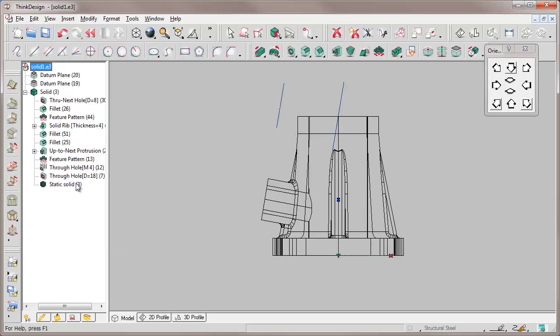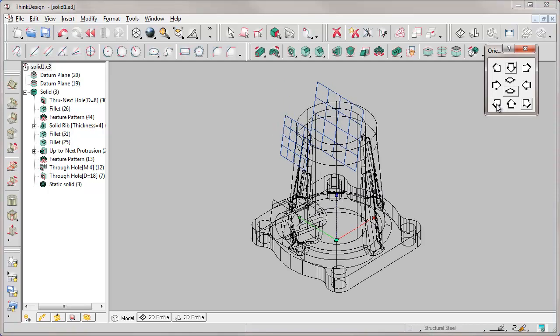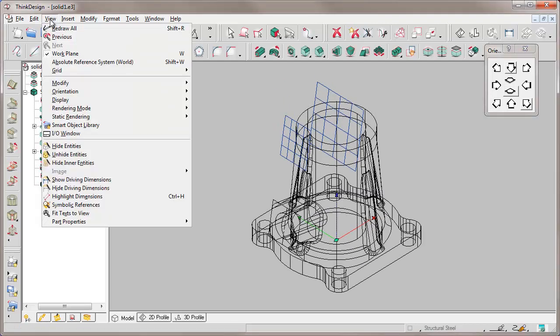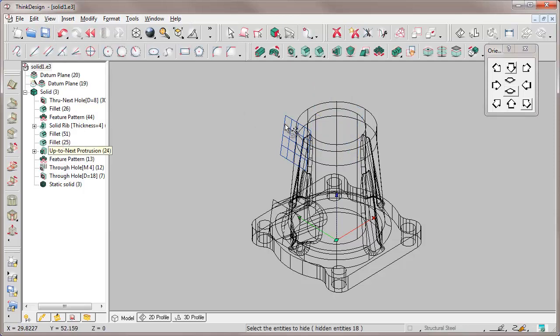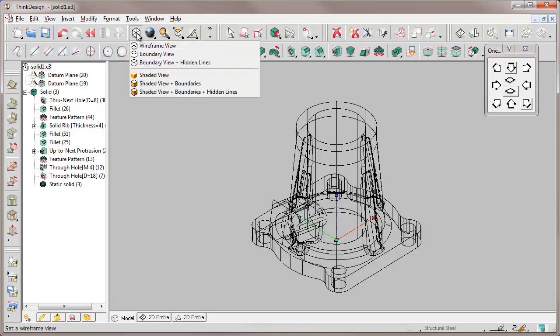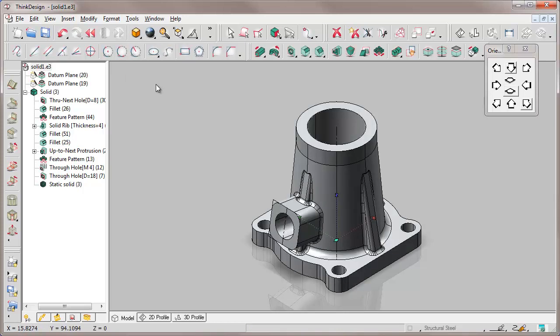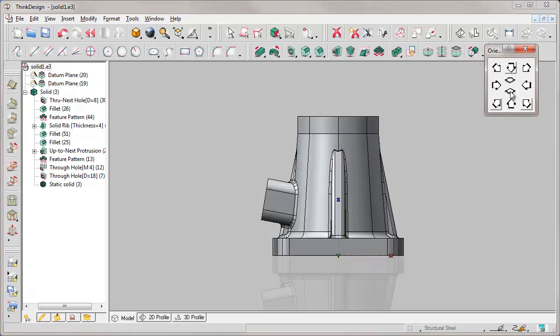We are possibly going to hide the datum planes as well. We change the visualization mode of our model and we activate the spreadsheet. Let's go and change the values of the variables. We associate 20 to ang and 10 to dist.